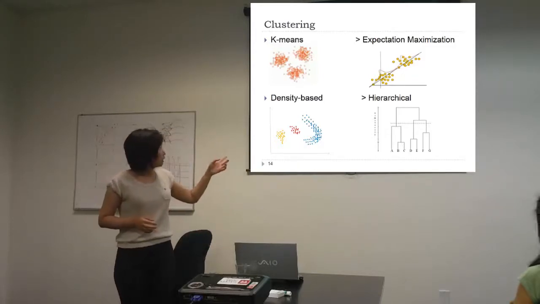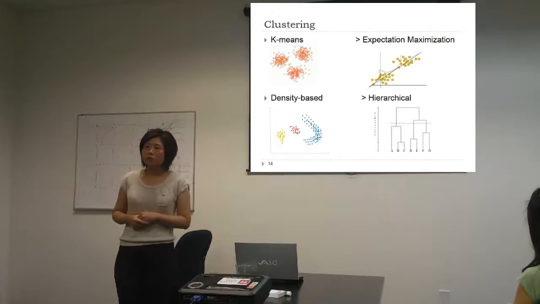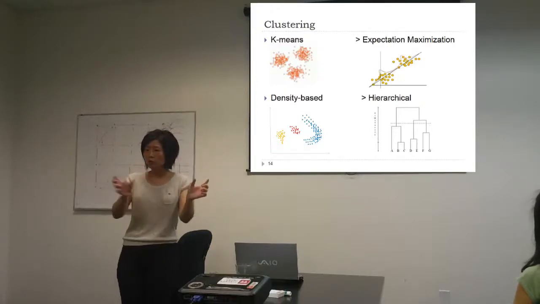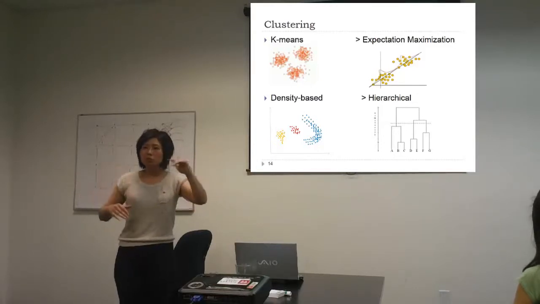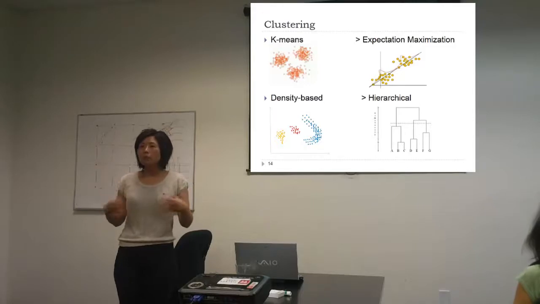The last one is hierarchical clustering. Basically, you merge two points that are the most closely together. So you do pairwise: you pick every pair and merge them, and then go one level above. It's very tedious. I think it's very time-consuming to do hierarchical clustering, but in certain domains, maybe still useful.